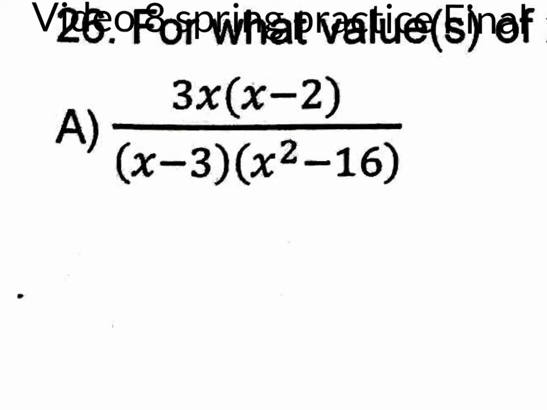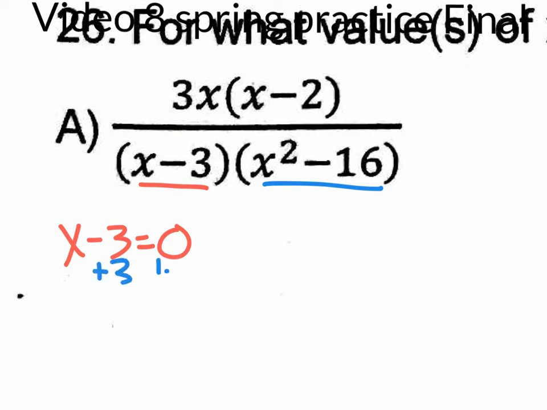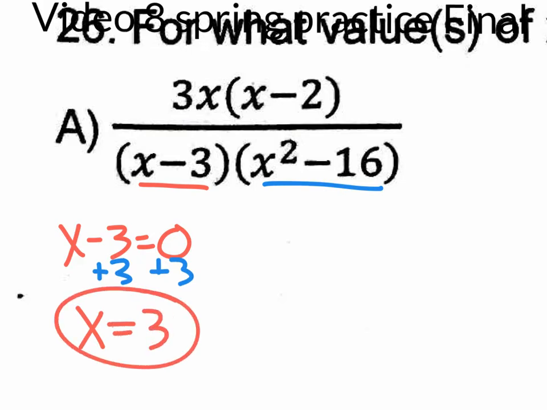Well, you have to look at your denominator and set each one of these equal to 0. So first of all, if x minus 3 equals 0, that would make it undefined because 0 times anything would be 0, and you can't have 0 in the denominator. If you solve that, plus 3, your answer will be x equals 3. That value will make this fraction undefined. This is not an answer. After all, this is not even an equation, right? It doesn't say equals something. It's not asking you to solve. It's only asking you for what values will this rational expression become undefined. So yeah, x equals 3, that's one value that'll mess it up.